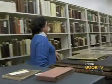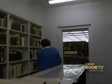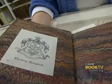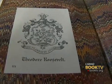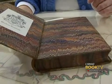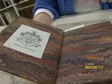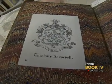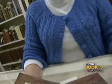Another book we have that was owned by someone famous, and this we found just on a shelf in the small room here, just on its own, and it was once owned by a former president. Now, we did photocopy this book plate and send it to the curator of the Roosevelt collection at Harvard and asked him to verify it, and he said yes, that's his. Of course, since the book was printed several years before Roosevelt was born, the curator there said it might have belonged to his father, who was also named Theodore Roosevelt, and this little Roman numeral 3 indicates that it might have belonged to his son, who was also named Theodore Roosevelt. Either way, it does belong to the family.